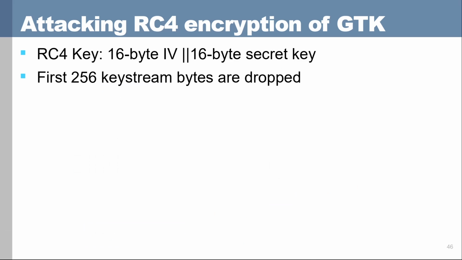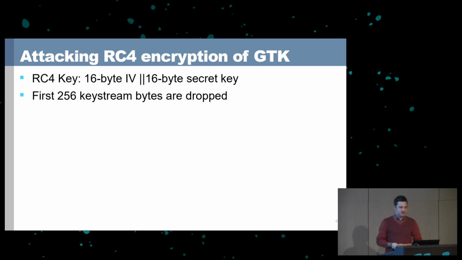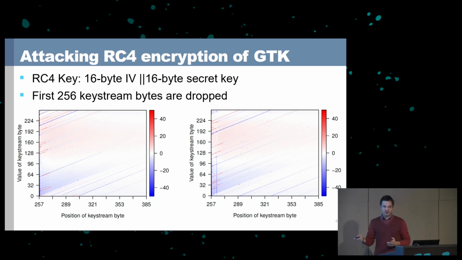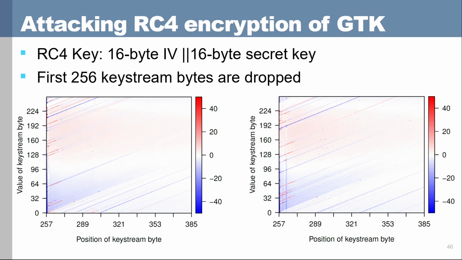So for the crypto people around here, I'm very quickly going to explain how RC4 is used. You basically have a 16-byte initialization vector, which is public. You have a 16-byte secret key, and the first 250 keystream bytes are dropped. This is actually a very strange construction if you're a bit used to RC4. I'm simply going to intuitively explain the problem with RC4 in this case, and also the problem with RC4 in general. Here you see a graph which kind of illustrates the behavior of RC4 in this case.